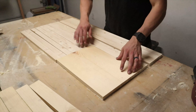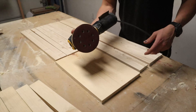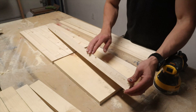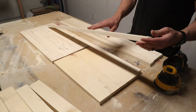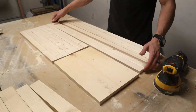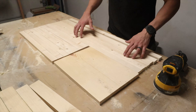Now we got our stripes cut and our union cut. Next up, I'm just going to take my orbital sander with 180 grit sandpaper and go over the faces. I'm also going to hit the edges and give them a little beveled edge. You don't have to get too carried away — you don't even have to do that — but I think it makes it look cleaner and flow a little better.